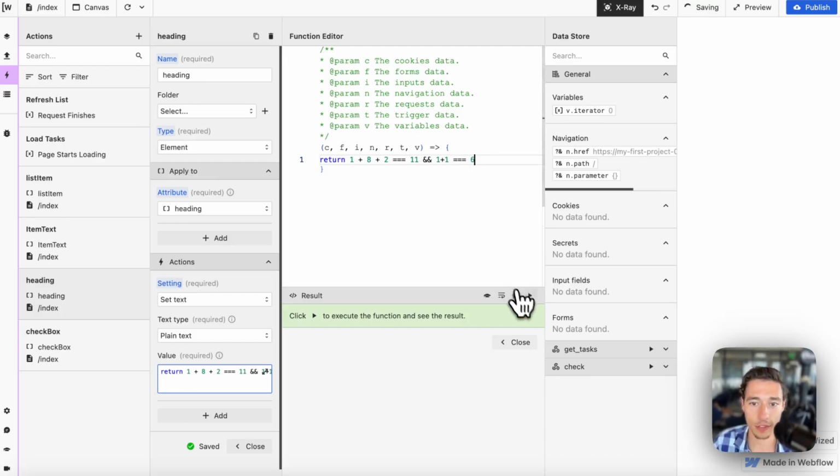Now, if one of those is false, it will return a false because they both need to be true. Keep in mind, the first one is true, the second one is false. If I change this to an OR, which is like this straight line icon over your return key, it will still return a true, because the OR is looking for: is this true? Or if this is not true, is this true? And if this is not true, is at least this one true? So if any of those is true, it will return a true.